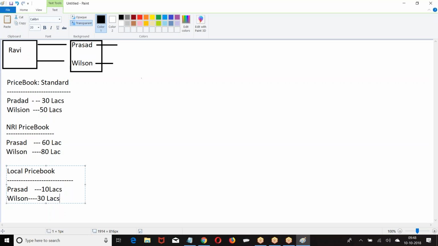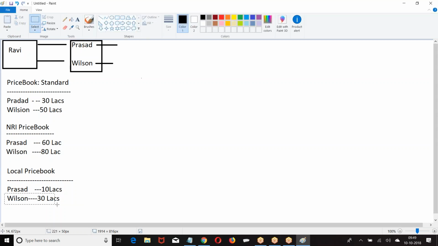So what is a price book? It is a collection of products and the corresponding prices. In my case, it will be the classroom price book, online price book, corporate price book. In the classroom, what products am I selling, what are their prices? In online, what are the products I am selling, what are the prices? In corporate, what are the products I am selling, what are the prices? Every product may not be available in every price book. Are you getting my point? At the end of the game, what is the price book? A list of products and the corresponding prices. Now, I told Wilson, I don't want this Wilson to be available in the local price book. I will not sell this Wilson in the local price book. It should be sold in only high-end or NRI only.